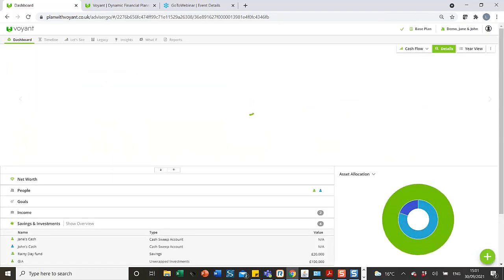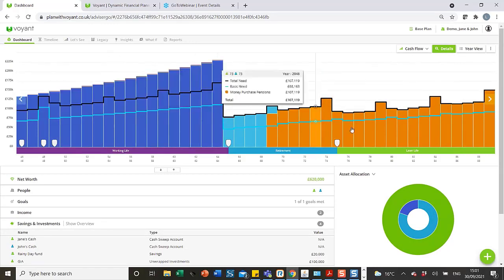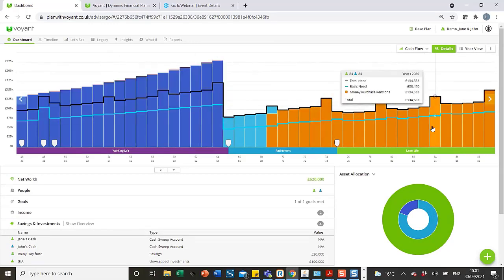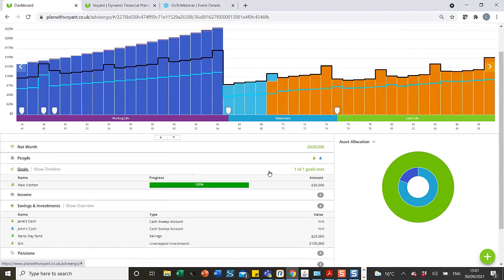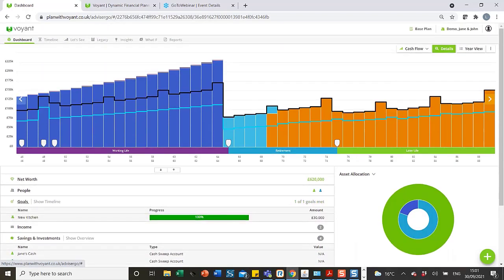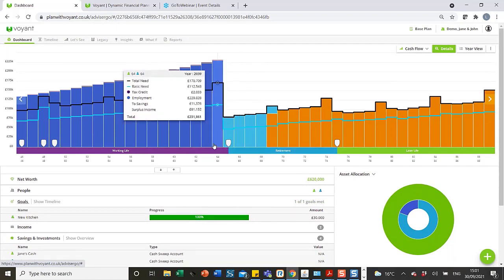Now we get back to the dashboard, and you'll notice there's big changes here in the dashboard. So the red, the fact that they can't afford those expenditures, their life goals, or to afford to spend money on the kitchen, has all disappeared now, and we can. That goal there, it is trackable, saying they can make it 100% of the time there. So that's good. So you can see why I like to do the expenses and the goals first, and then add in the income and pensions, etc. after that.